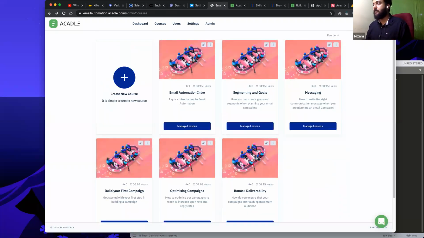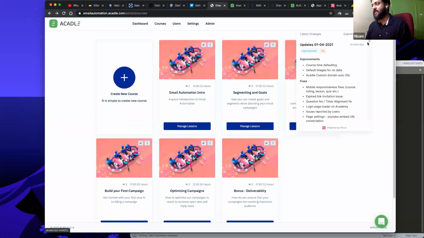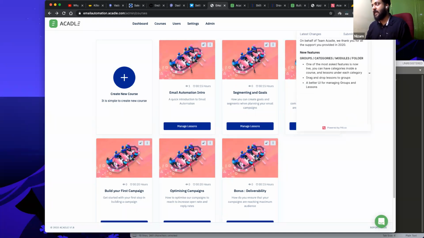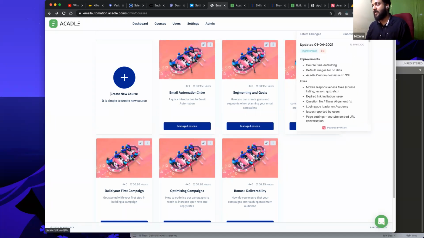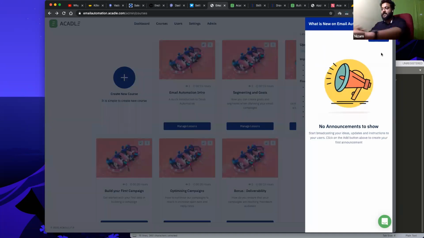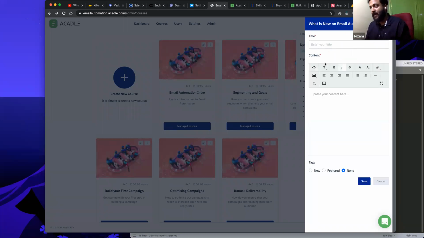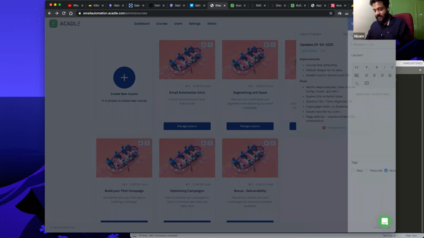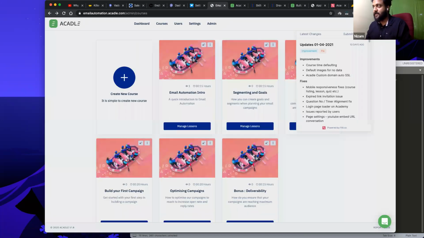And you can see all our upcoming features and fixes here as an admin. Plus, there is another feature called announcements. An announcement is if you want to send some announcement to your students, it could be about something upcoming. It can have a video, it can have an image, and they'll be able to see that inside their student dashboard. This is going to be available for pretty much all the users. So that's the admin flow.